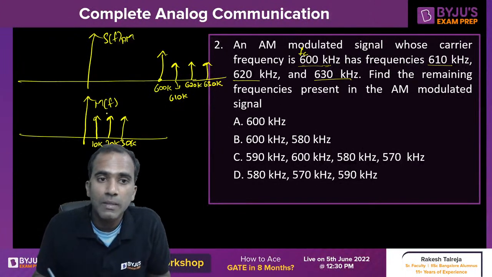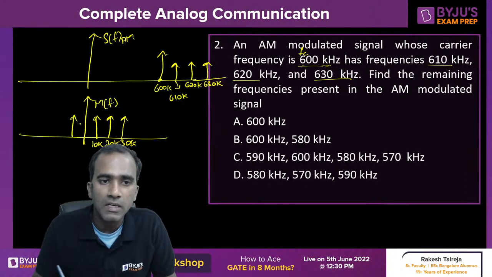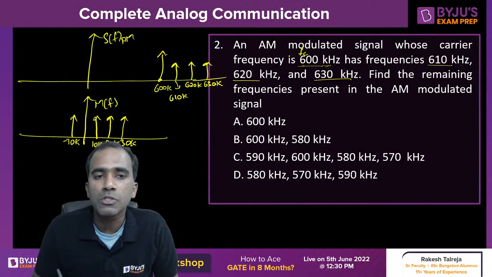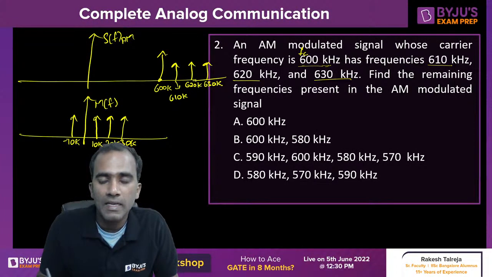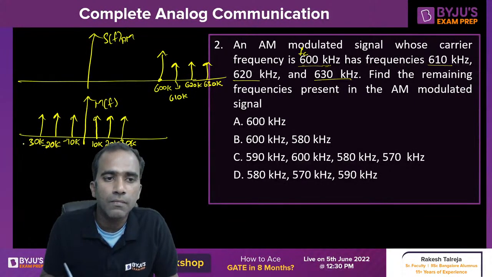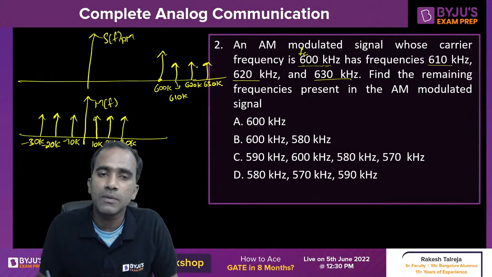But in the message, we have symmetrical frequencies, which means whenever there is 10 kilohertz, there will be minus 10 kilohertz also. Why? Because I discussed the basics in the previous slide. We talk about real signals, and for real signals, the magnitude spectrum is even symmetric. If there is a frequency at 20 kilohertz, there should be one at minus 20 also. If there is one at 30 kilohertz, there should be one at minus 30 kilohertz also. So this total thing is shifted towards the right side by FC, and these frequencies also will be present here.